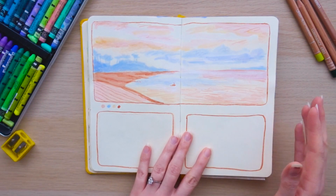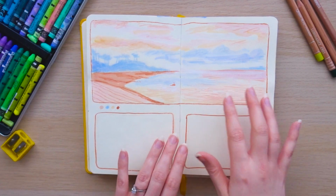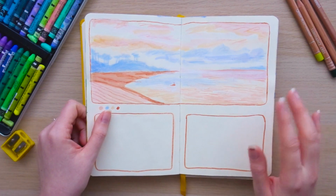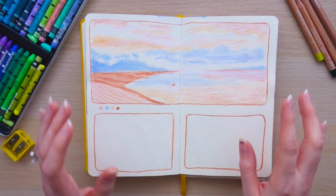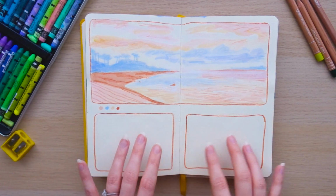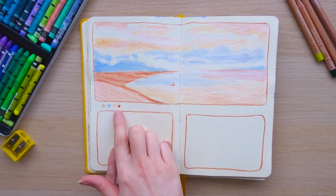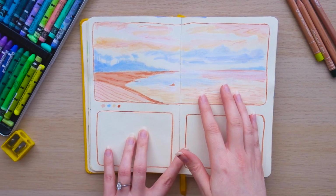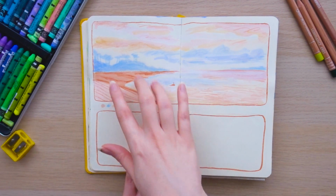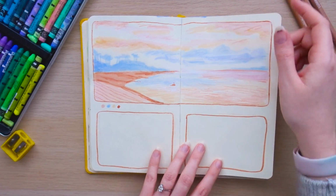Here's a very clearly unfinished spread. This was using a photo from a Facebook group. I asked the photographer for permission to paint it. It's just a really ethereal and pretty sky, but I didn't ever end up finishing it or putting more things in the panels. I was trying to do a really limited colour palette spread, and I just don't think it really worked. I think I needed a darker tone to add in the silhouettes a bit more, but it was still a good experiment.